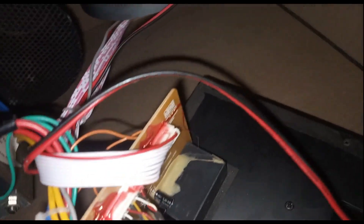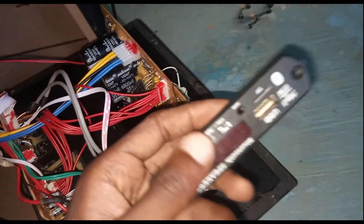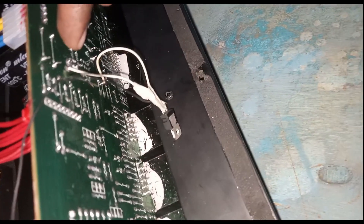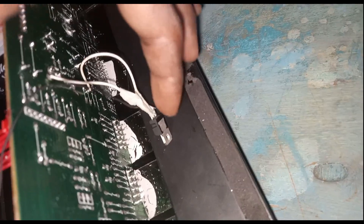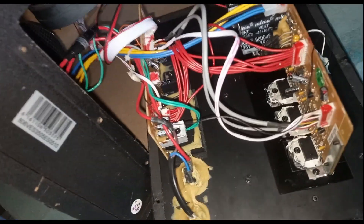The two green wires are the 10 volt lines, which were there to power the front display — the USB, the memory, the volume controls, and so on. But that display got damaged, and this type of replacement display cannot use 10 volts — it normally uses 12 volts because it has a 7805 regulator on it. So that's why we ended up tapping from the 15 volt line and feeding it through a 7812 regulator, so the 7812 can now supply 12 volts all the way to the front panel. That's the modification.